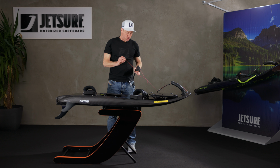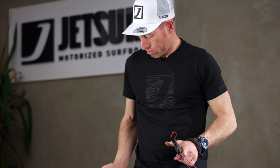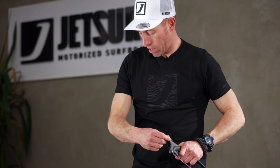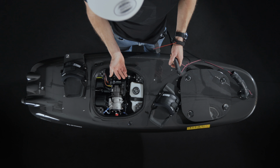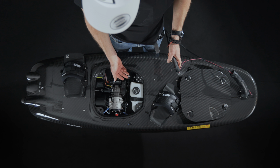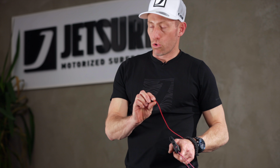So same as the starting procedure before, initiate the board to get the electrics back up to scratch, pull the magnet out. That's your fuel pump that you're hearing pushing the fuel back to the injection system and the bilge pump. Now, the second time we put the magnet in, the board should start.